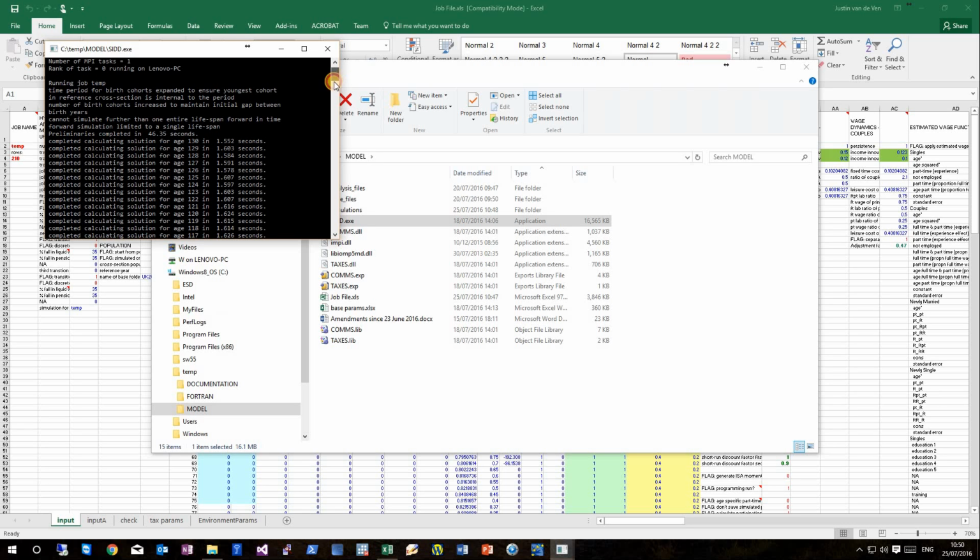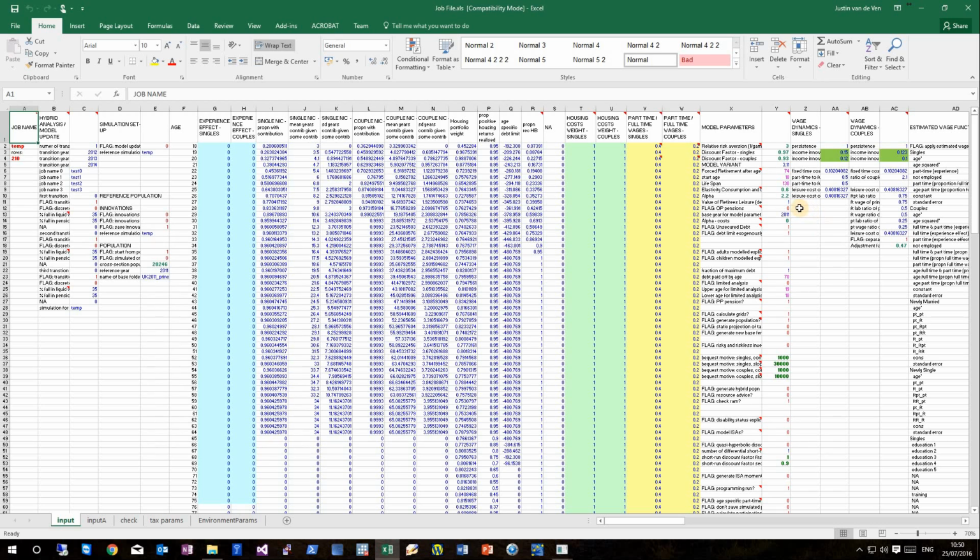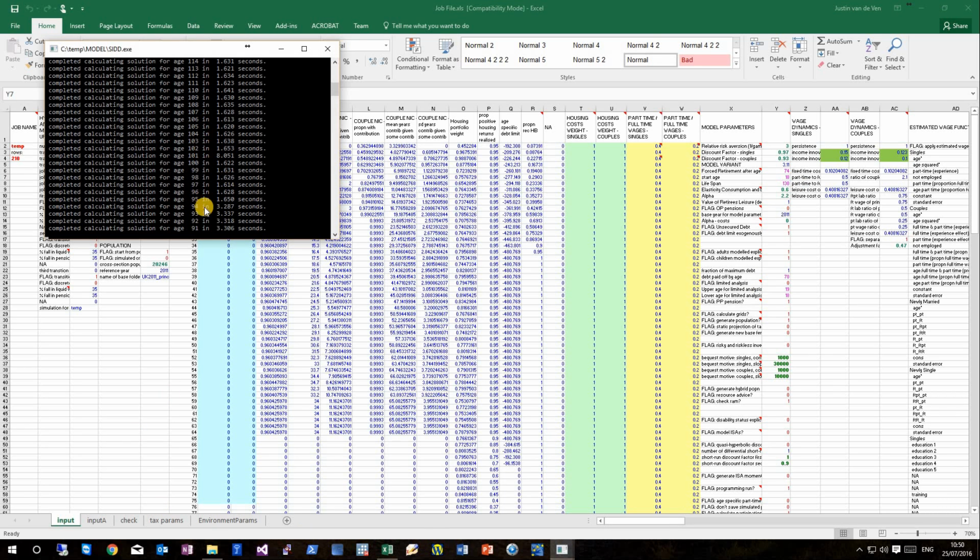If you go up here, age 130, it took 1.552 seconds to define that lifetime decision problem solution, and it's stepping backwards through time, age 100, 99, and so on, all the way back to the first age that we're assuming the adult lifetime begins at, which is defined here in cell Y7 as 18. So basically this will just simulate backwards through time, or backwards through the life course to age 18, and get a full solution to the lifetime decision problem.